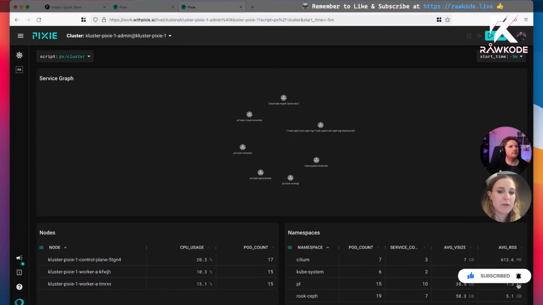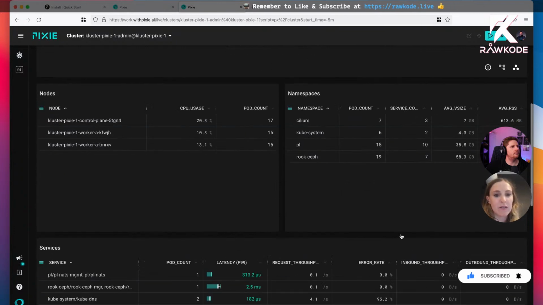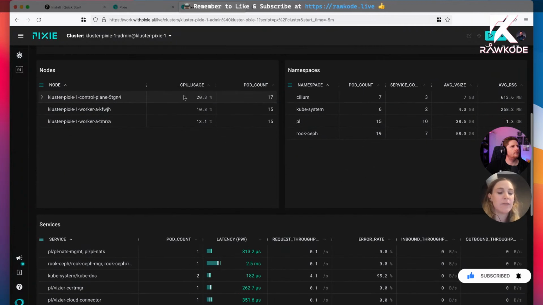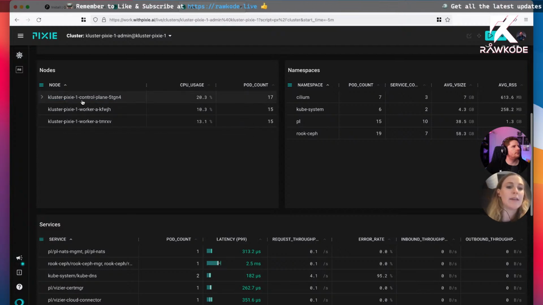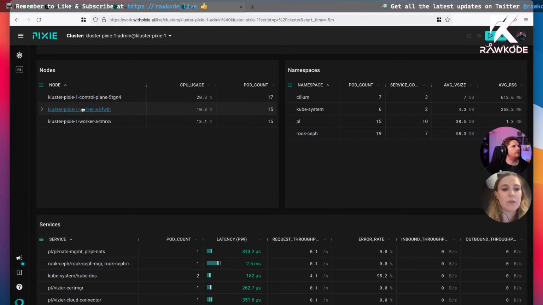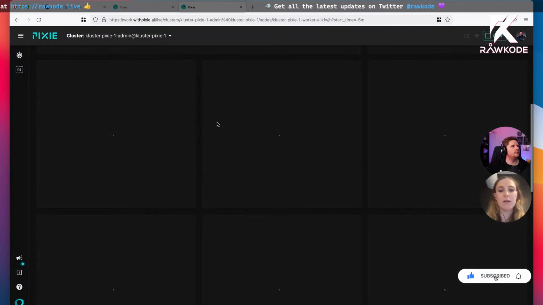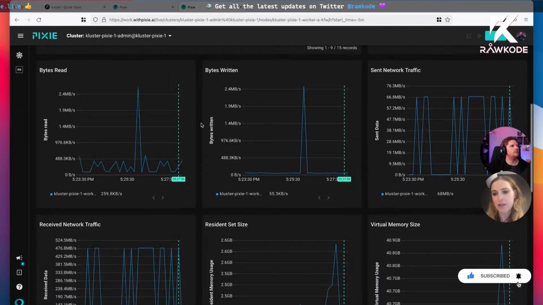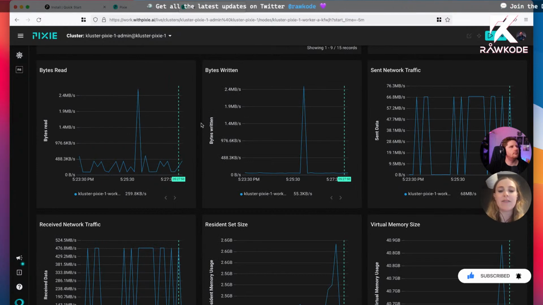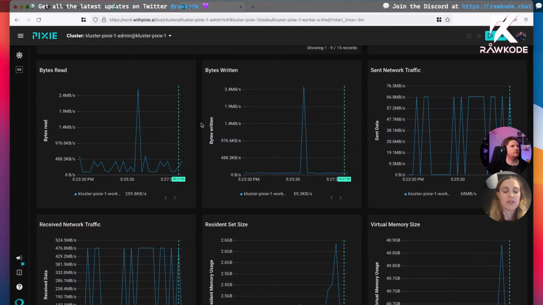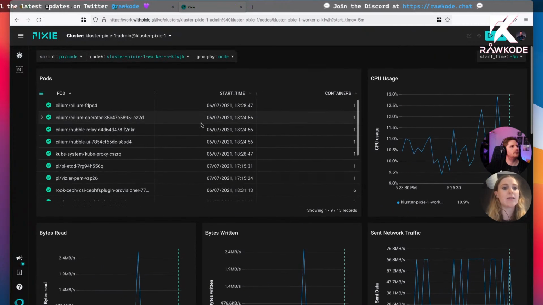If you scroll down, you can see the list of nodes. And if you look at the node name, you can actually click that link and be taken to a view about that node. So we really want to make a really easy drill down experience for people. And so we have these hyperlinks embedded in our tables in multiple places where you can just click a link to see more about that entity.